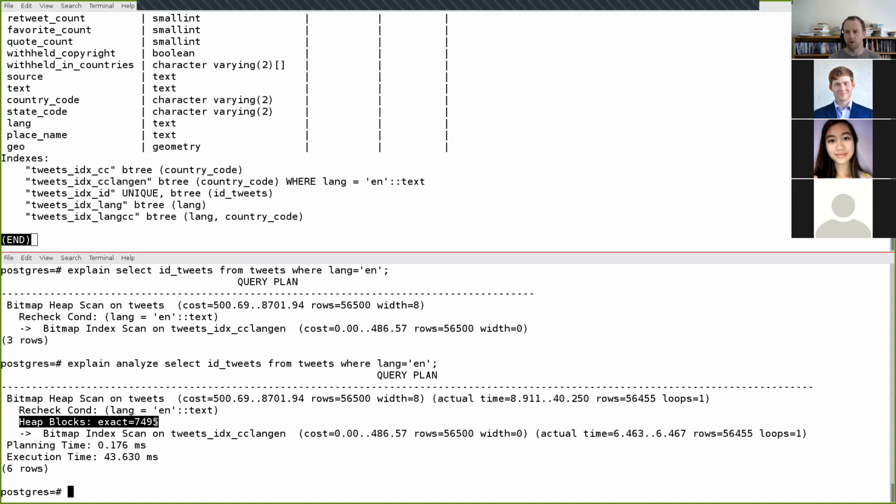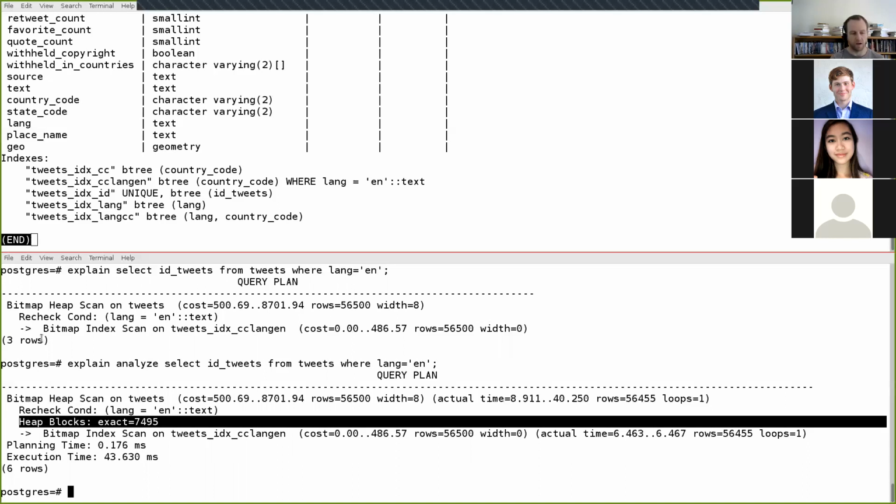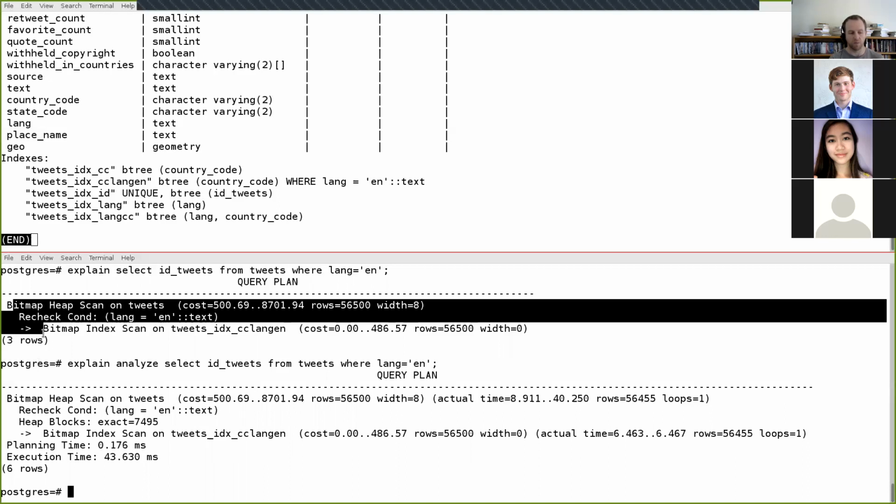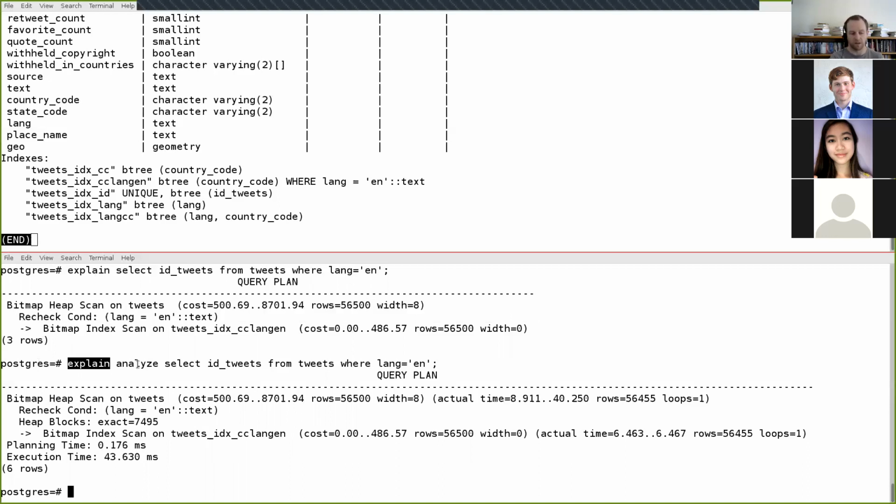So this is the total number of pages that the bitmap index scan says we need to check inside of the tweets table when we do a heap scan. This is not reported in the explain query plan by itself, because we don't know what that number is until we execute the query. And recall that explain analyze actually executes the query and reports back some statistics on the execution.